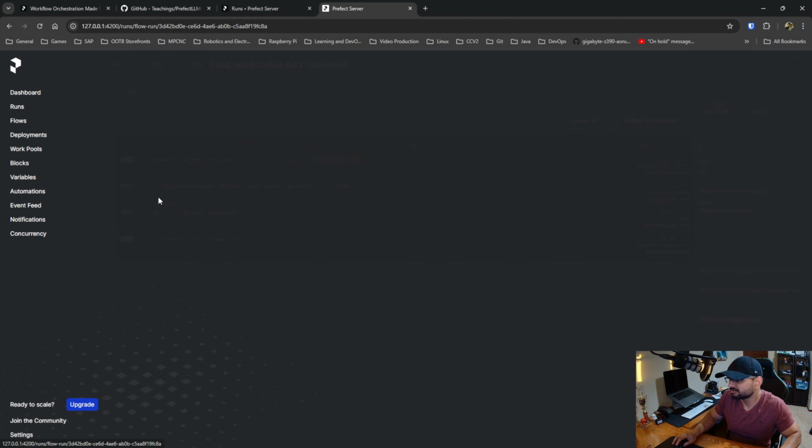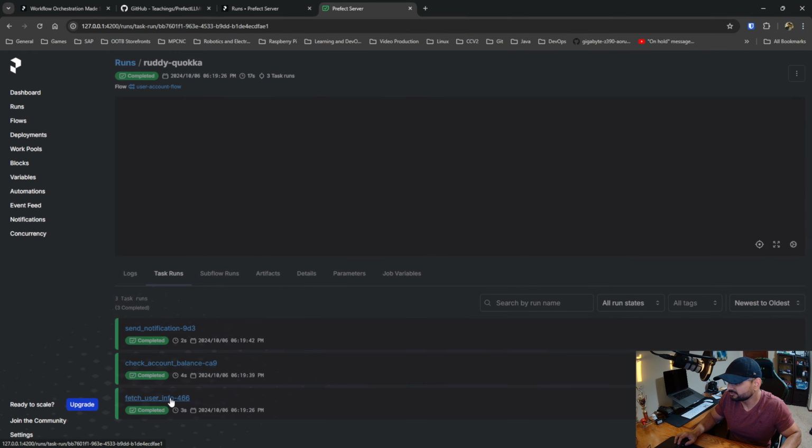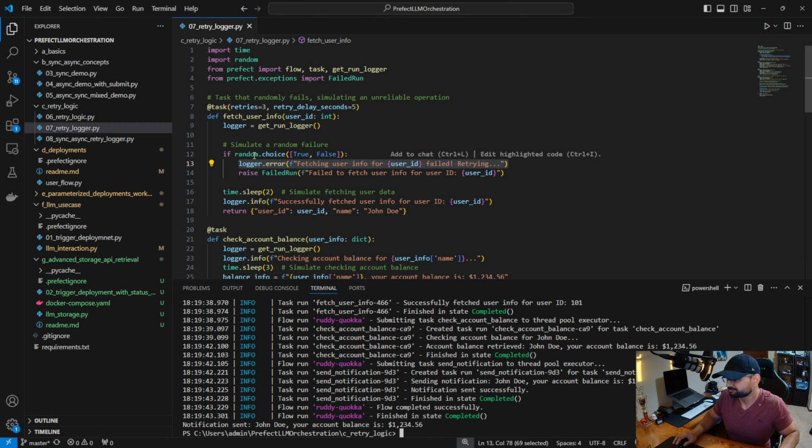Oh, it's the wrong run. In the run tasks for fetch user info, you can see the error messages being raised over here too. All right, so this is a very powerful, simple yet powerful feature of your Prefect server that takes care of retries and of logging.